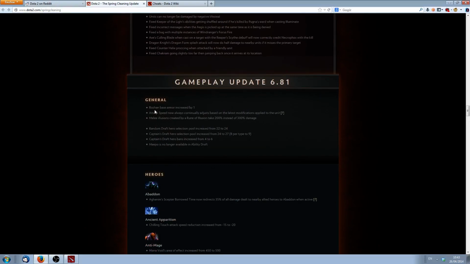You also have the Roshan base armor increased by 1. The melee illusion created by Rune of Illusion takes only 200% damage, down from 300. Attack speed also continuously adjusts itself. So that means, before, if you were starting to attack at the end of a Phoenix Sun Ray debuff, you would still get the slow for your attack, which is pretty stupid because the debuff already ended. Now if the debuff has ended, you go back to your regular attack. That's a nice bug fix.